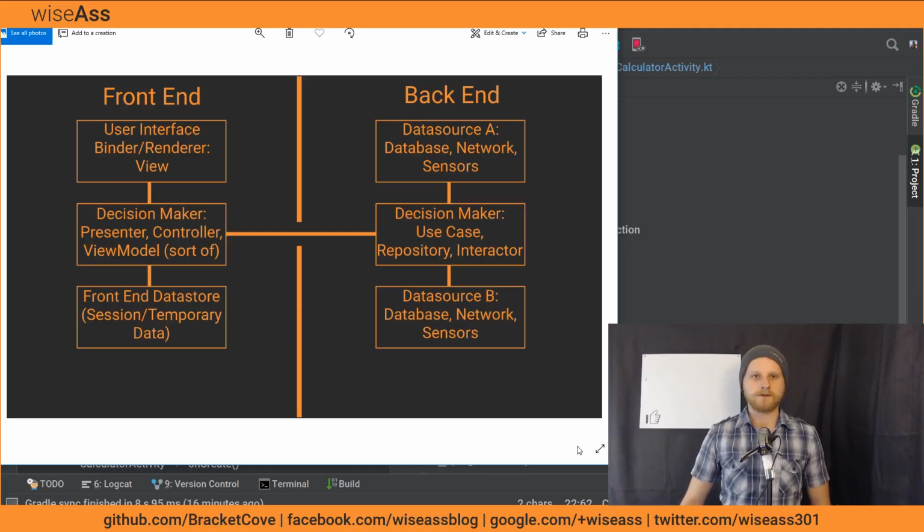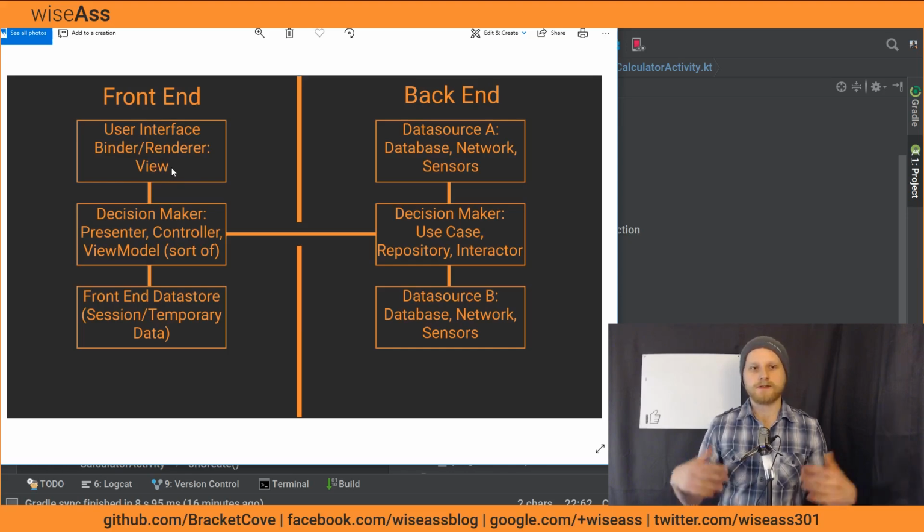And so what I'll do is I'll give you a quick preview of what the application's architecture looks like, just in a visual diagram, and then we'll jump into the code. Okay, so let's take a quick look at the architecture that this application employs. So we of course have in the front end a view, which is going to be a fragment.